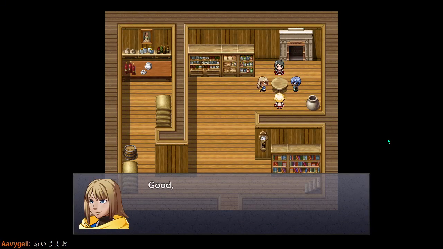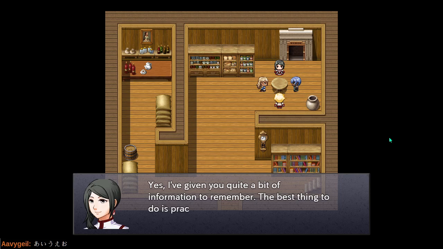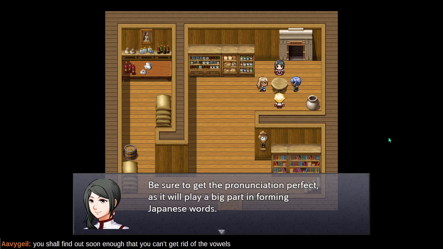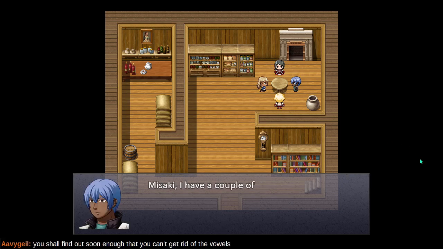How did you go with the lesson? Good, I think. It's a lot to take in. Alright, yeah, it's quite a bit to remember. The best thing to do is to practice writing and saying the characters aloud. Make sure to get the pronunciation perfect, as it will play a big part in forming Japanese words.